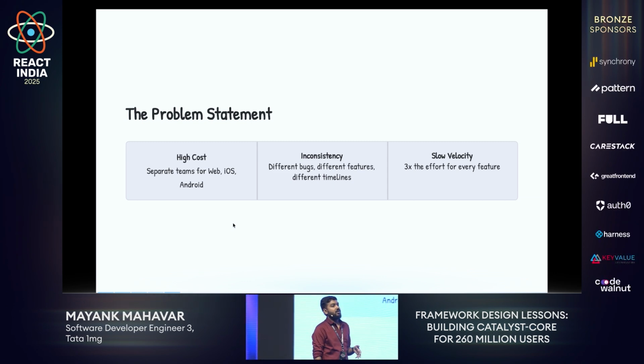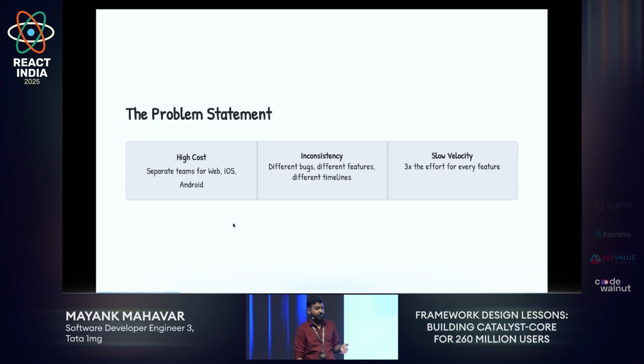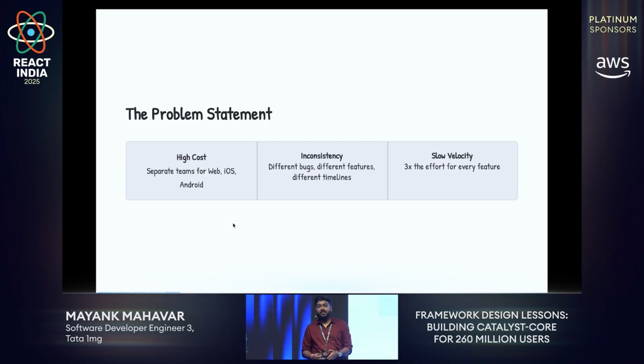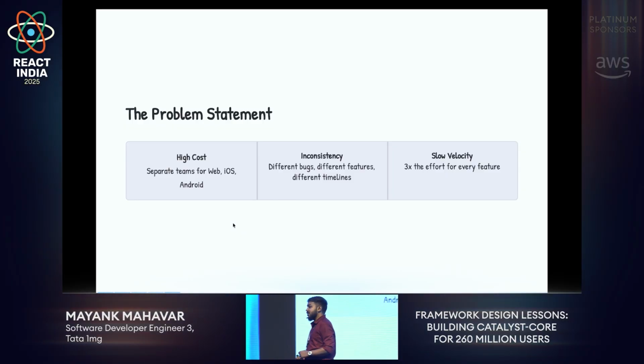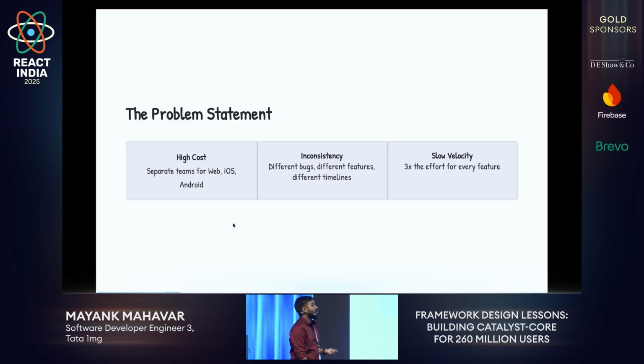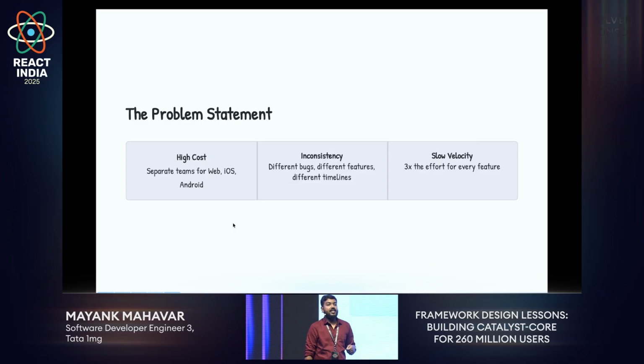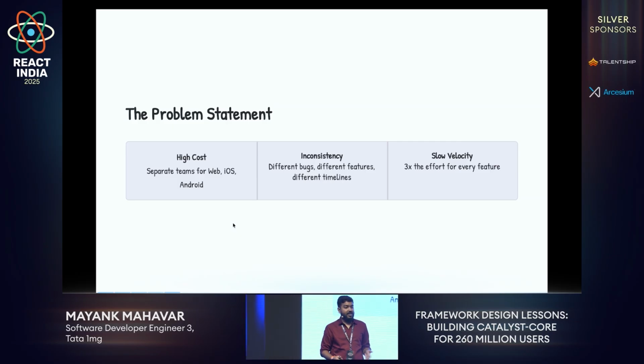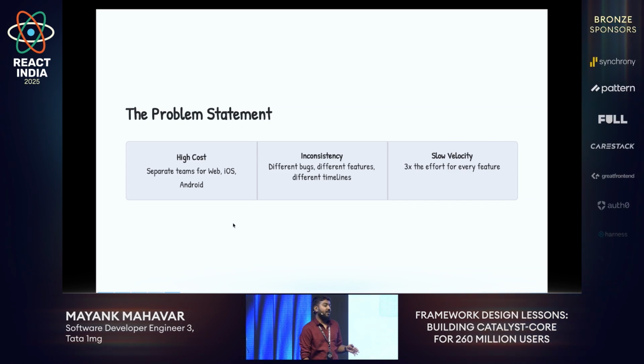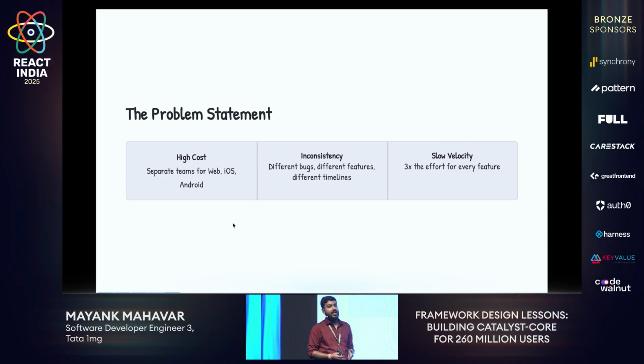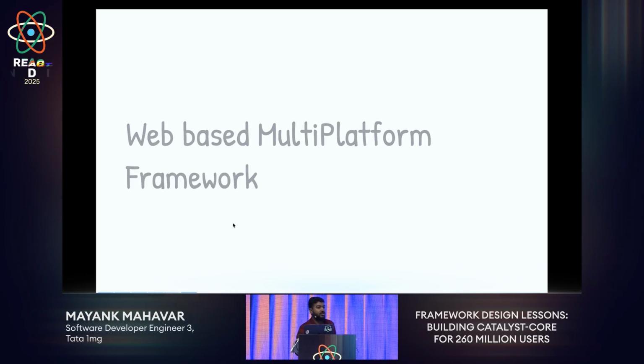But when the same experience got built in Android and iOS, this was not part of the requirement, so it got skipped. So there will always be inconsistency when different developers build it, because everybody likes to build their solution differently, right? And then comes the part of slow velocity. Since there are different platforms which you are trying to build and take to production, and each has a different release cycle, even if you had solved a problem on a particular platform, it takes more time to take it to other platforms, right?